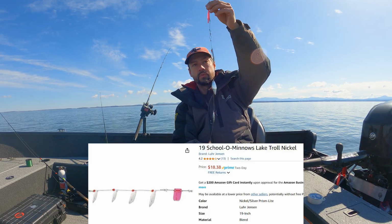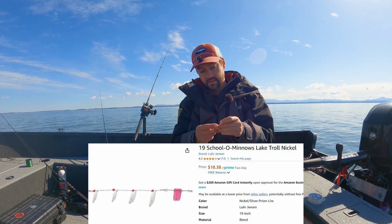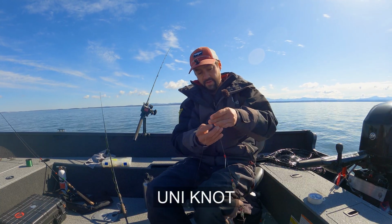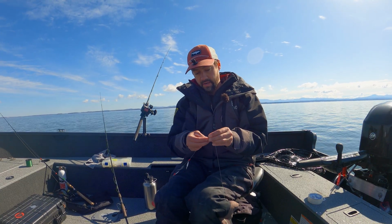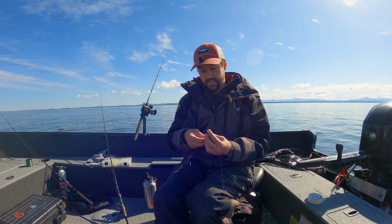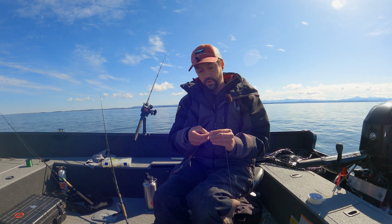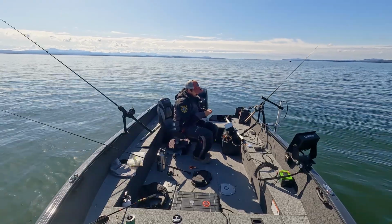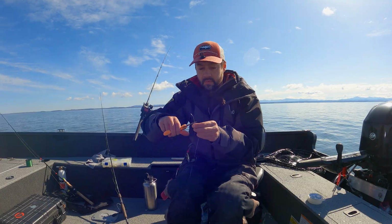And then we're going to tie a Luhr-Jensen lake troll behind that with a uni knot, which is my favorite knot. It's one of those knots that doesn't really come untied because it cinches tighter and tighter the more you pull it, unlike a clinch knot, which can still come undone unless you do the modified or you tie a square knot in it. Clip off our tag.